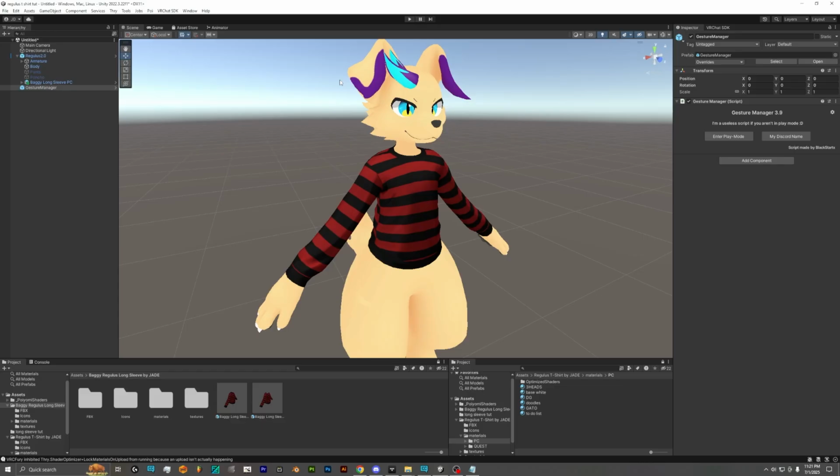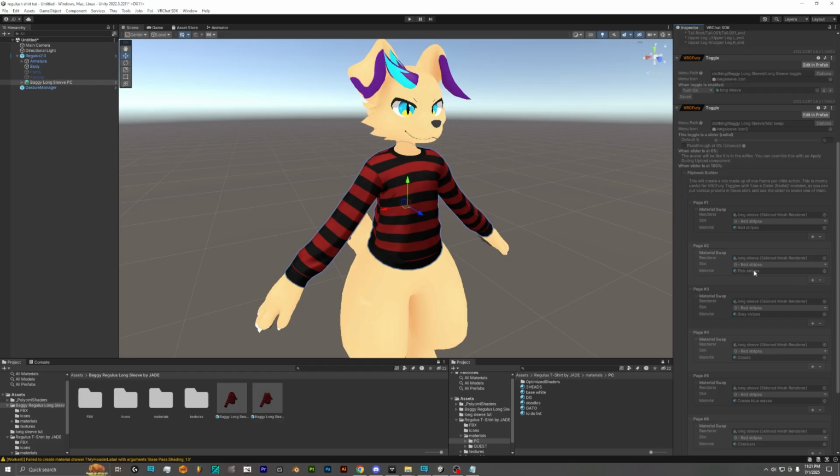do that. I really recommend doing that because it's not good to just have a bunch of materials that you upload with your avatar that you're definitely not going to use, because that just makes it a bigger file size, and that's pointless. But I like the pink, so let's bring it back.